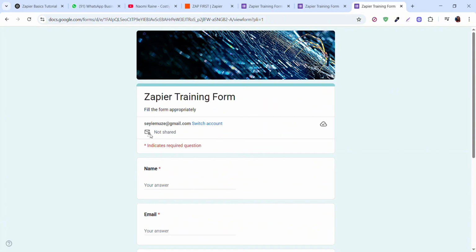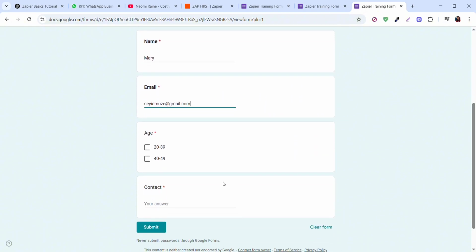So you can see here showing, so I'm going to fill it. This stage is necessary.